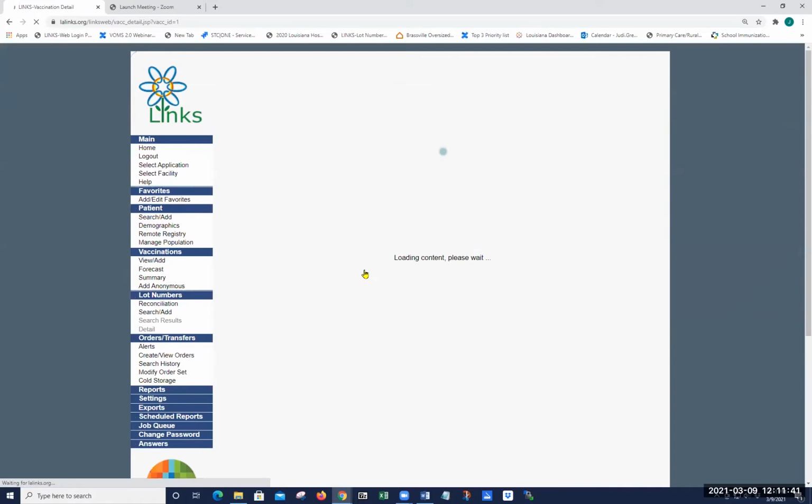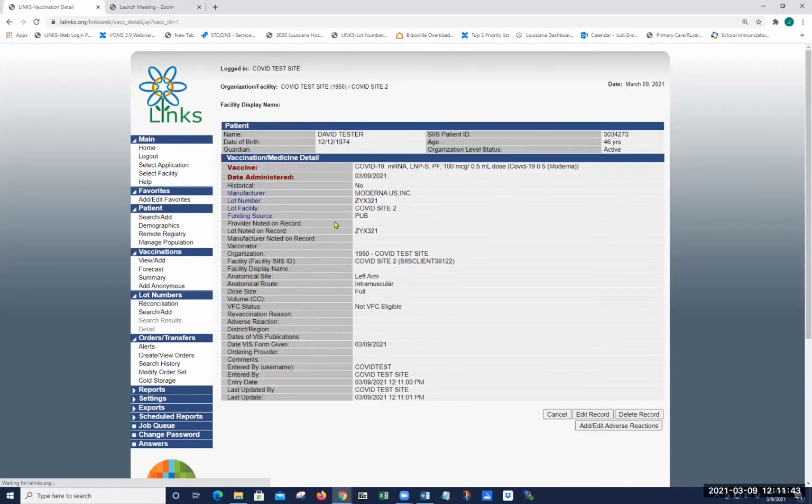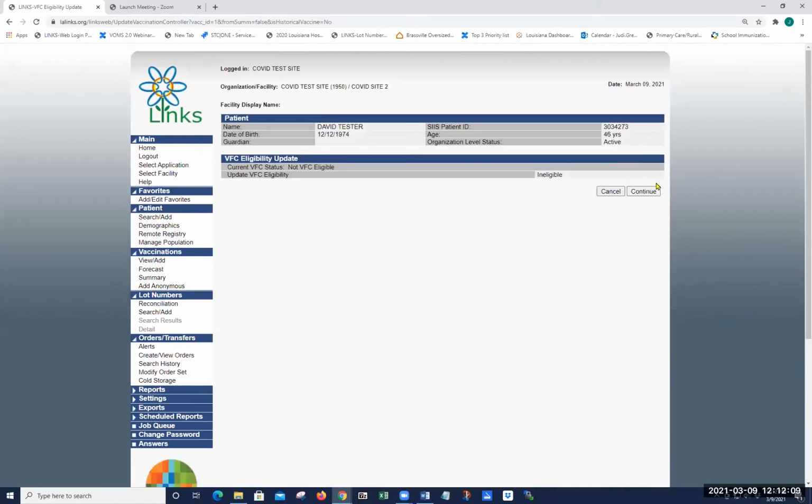It will open this record back up for me and show you that we gave it, and it will also show you who put the vaccine in. I'm using the username of COVID test. If you had put it in, or if I had put it in under my name, it would say Judy Green, or J Green is my login. So right now we got to change this date, so we can simply go down here and edit this record. Go back to our edit page.